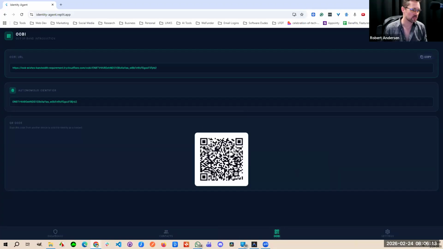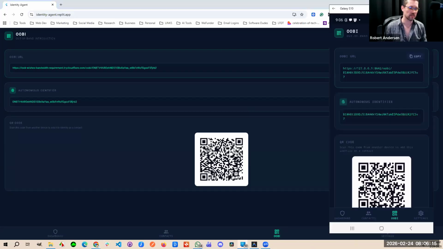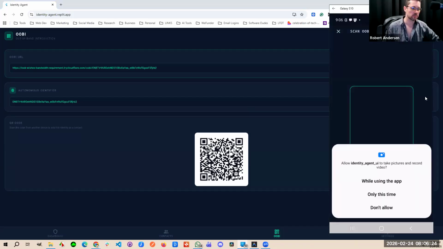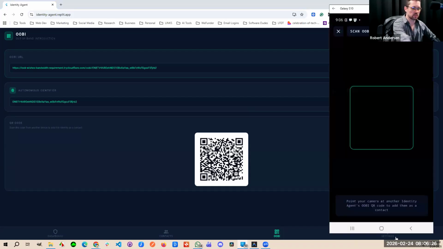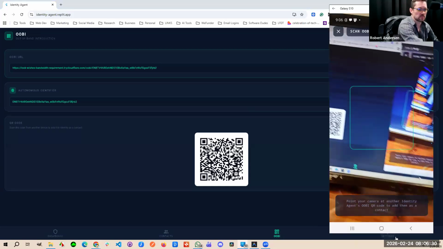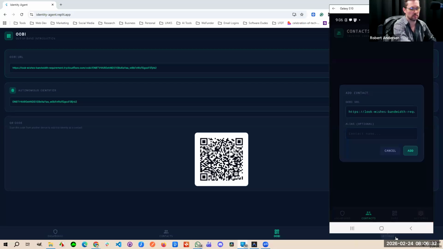The easier way is to display a QR code, and then go to contacts and scan a QR code. Yes. Let's go over to, oh, it found it. All right.